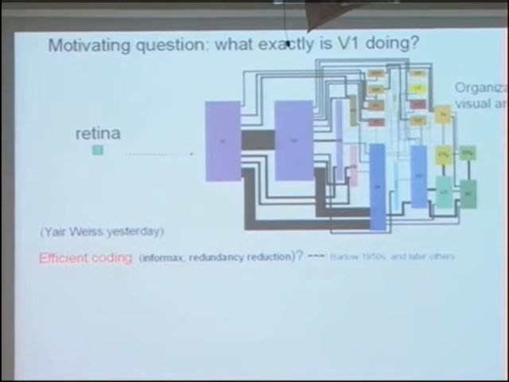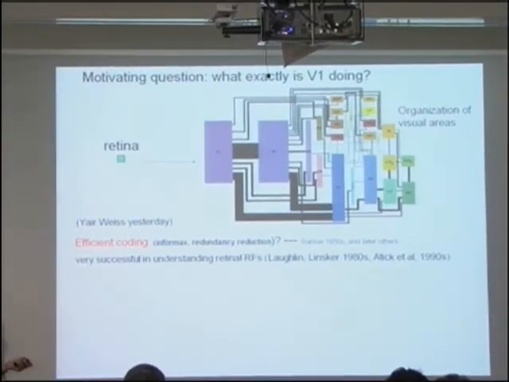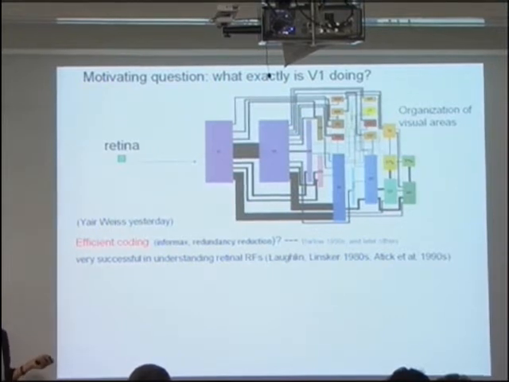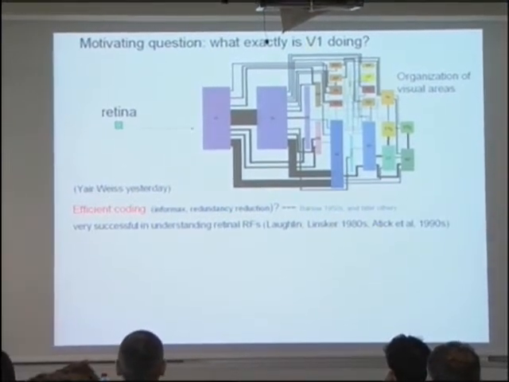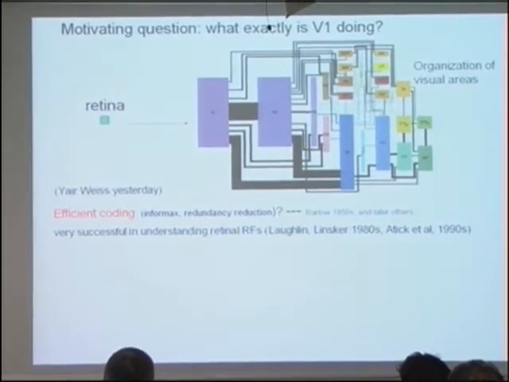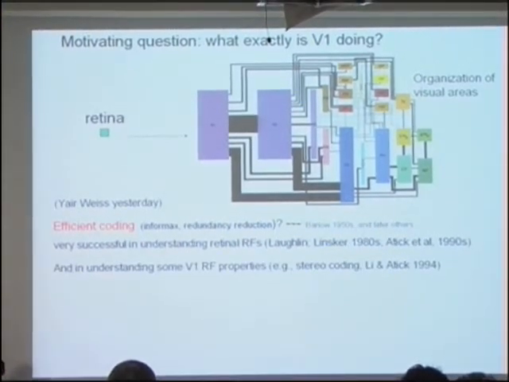The idea is that if we understand the retina, then we can go on to understand V1, with even more redundancy reduced, and then V2, more redundancy reduced, all the way until you get your object. That was the hope. But then when you go to V1, you find it's not quite right. Maybe in V1 the extra thing that hasn't been done in the retina is stereo, because time, space, and color are all done already in the retina and LGN. Stereo is the only thing afterwards.